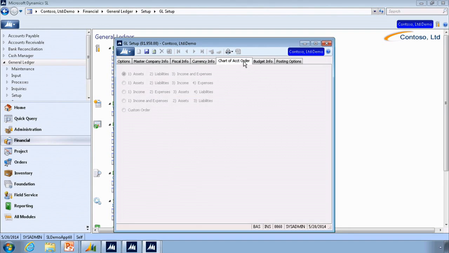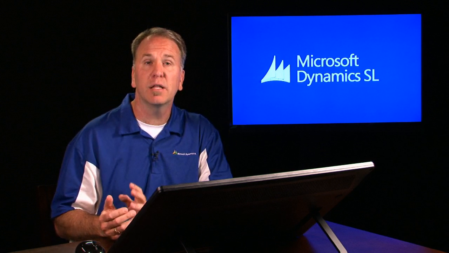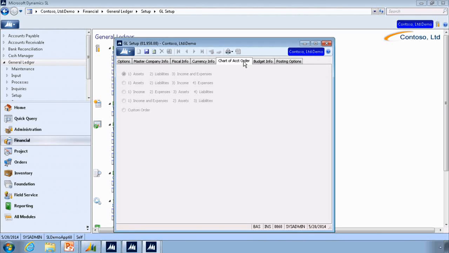The next section we're going to talk about is the chart of accounts order. Now, the idea of a chart of accounts order is to determine exactly what is the order that we're going to be setting up our accounts. It's going to serve you two purposes. One, when you're setting up an account, if it's an asset, a liability, an income, or expense, you can say, I want them to be grouped in different ways, in different orders as you see on the screen. But then also, it gives me the ability that when I'm running my reports, it's going to know exactly what should be printed out first, second, third, or in some cases, fourth. So you have that ability to set up through some preset ideas, but you also have the ability to use a completely custom order if that makes sense to your company.